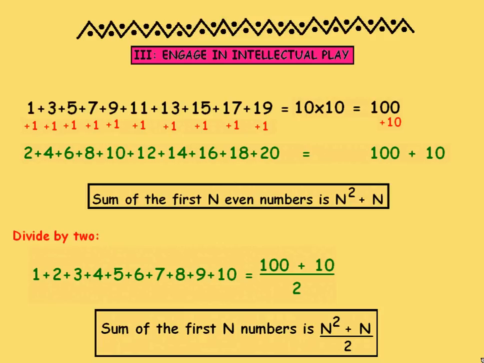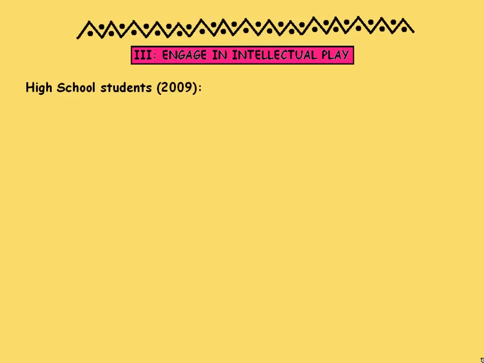Now this slide is all arithmetic. I don't see any pictures on it. When I first got a picture from all those gnomons on an array, a great question would now be, actually, can you come up with a really nice picture that shows that the sum of the first n evens is n squared plus n, and a really nice picture that shows that the sum of the first n numbers is n squared plus n over 2? There's got to be ways to do this purely visually as well. That's playful. I love it.